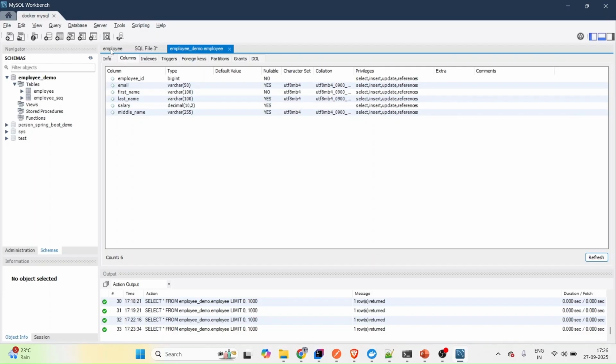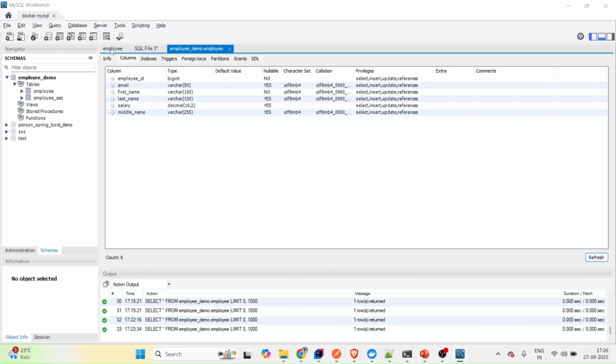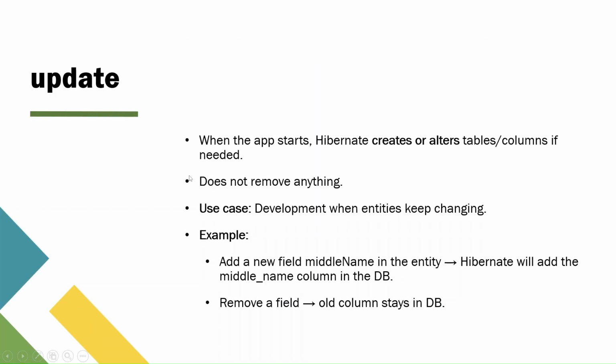But if you are thinking like that, then you are wrong, because as per this definition, update does not remove anything. Once it is created, it is there. It does not delete anything.